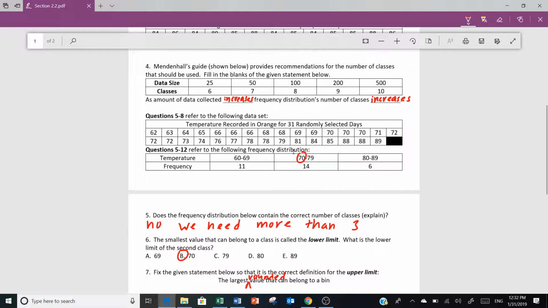Yes? I have a question. If the class width is 10, you said we need the 59.5 to round to get close. So we're just rounding the values. We're ignoring 59 because we didn't have any 59s in the data set, but we could have a class going from 50 to 59. Then again, we have 10 from 50 to 60. Okay.